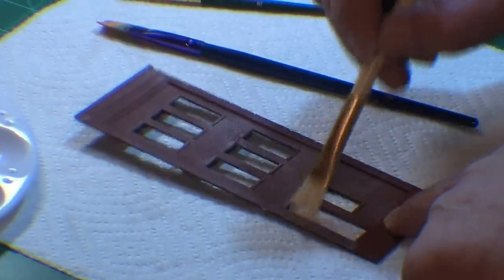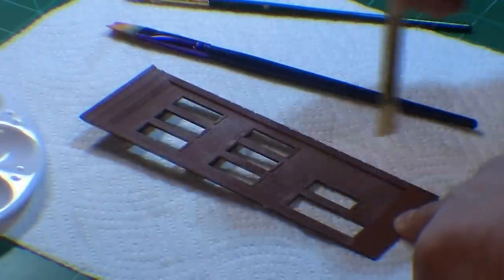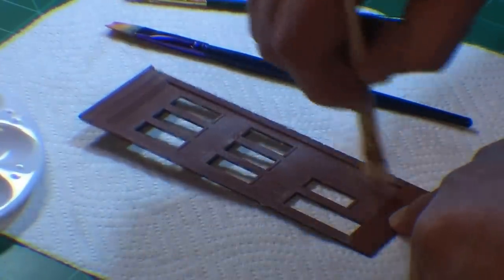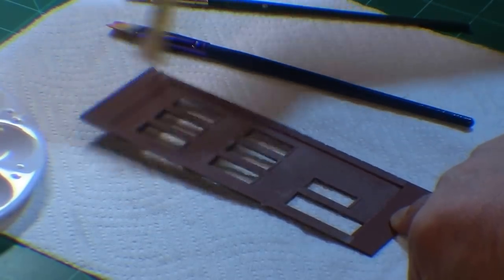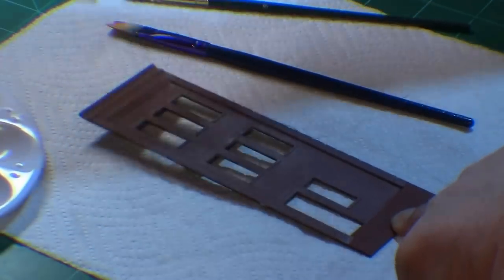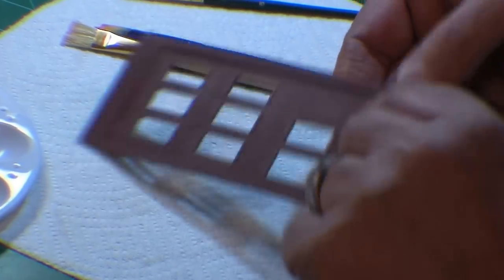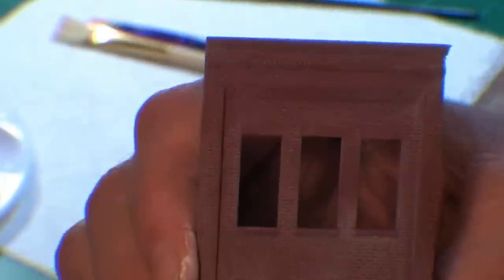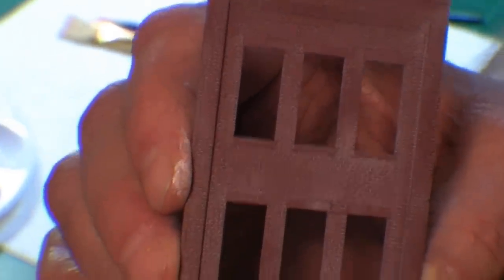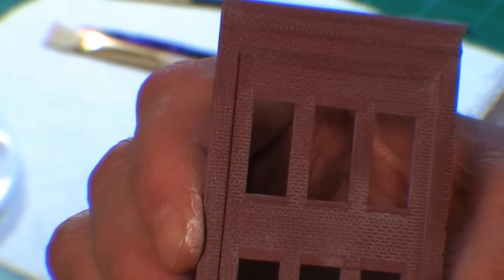Because all I really want to do here is just accent the brick. I don't want to turn the brick white. And that's the reason I like to use the alcohol. The alcohol will kind of hang around there a little bit. So let's get that up here where I can. Really brings out the highlight in the brick. I think this does more for a building than anything, because now it becomes a structure instead of just a kit, because now the brick's accentuated. I think that really does wonders for a kit.